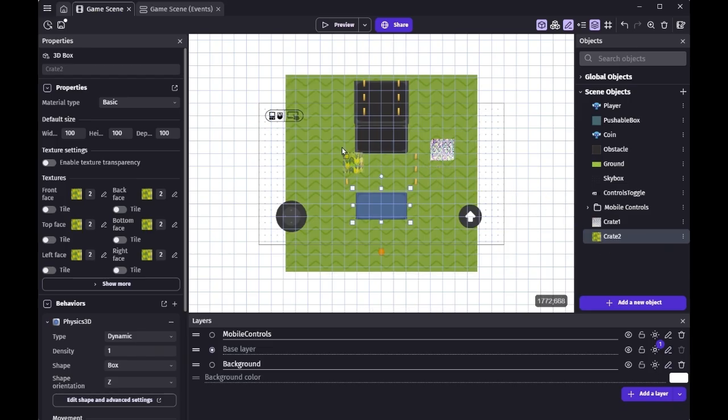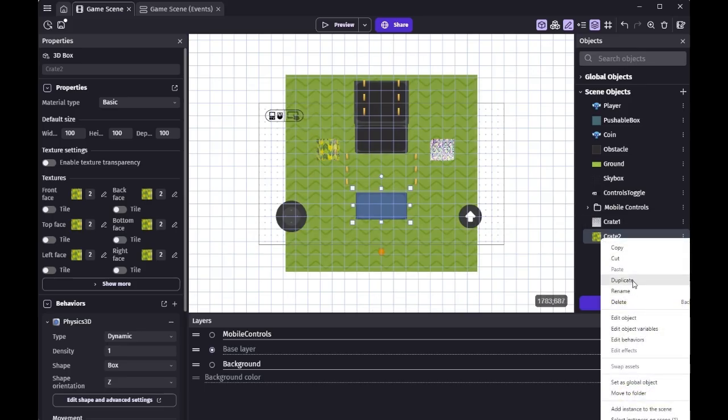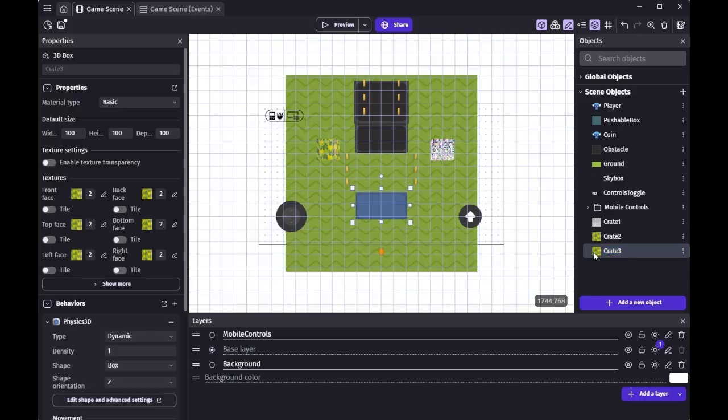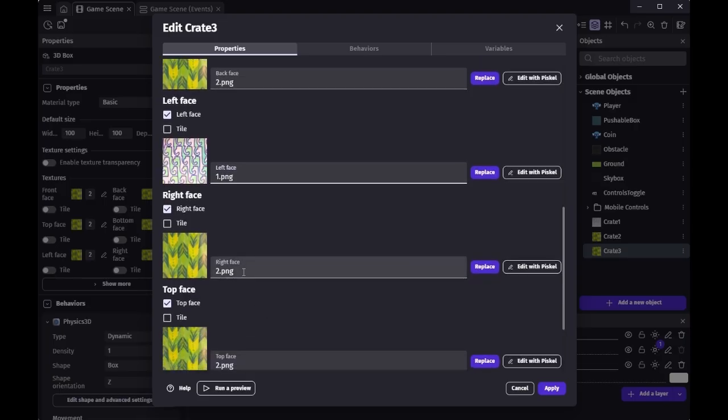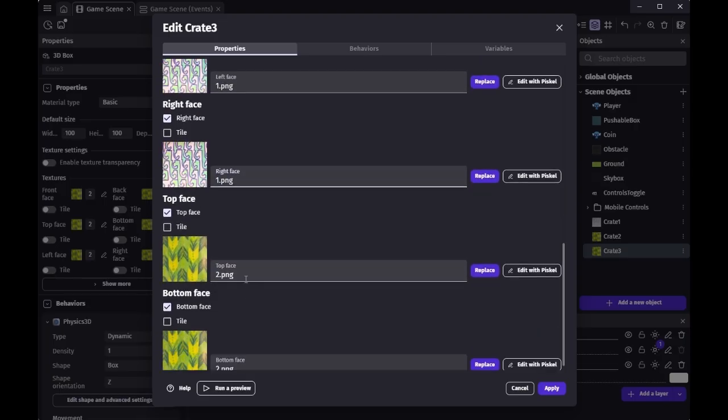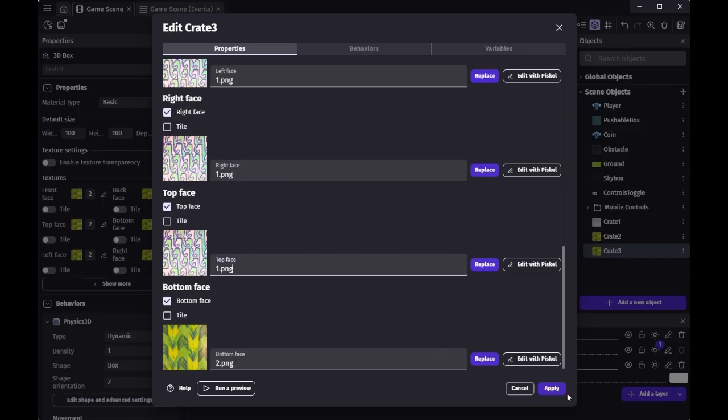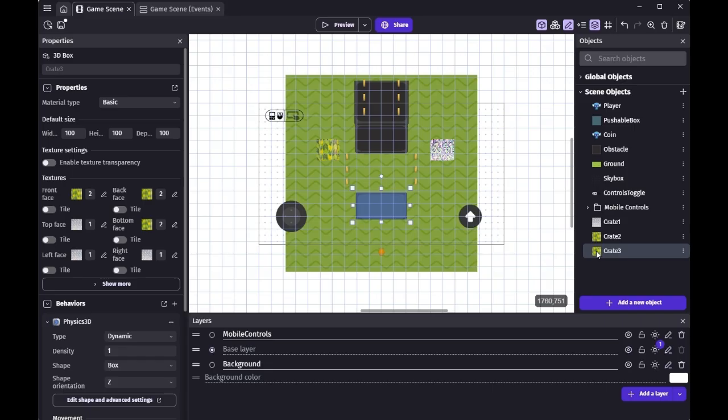Now I'm going to take this crate and I'll put it over there. I'm going to make one more crate. And on this one, we're just going to change half the faces to be 1.png. And now we have 3 different crates.